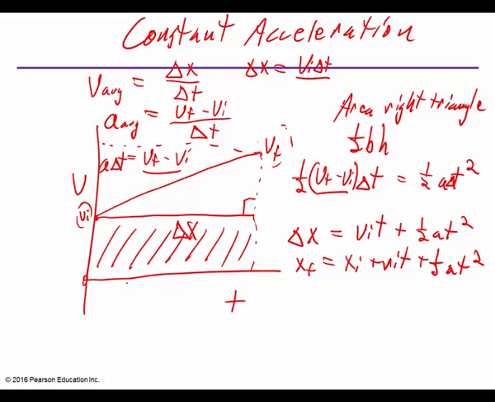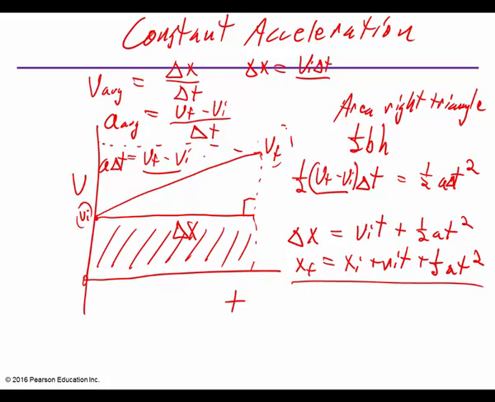That comes from adding together the area of a rectangle and the area of a right triangle. You can take that graph and slice up the area underneath that line into two parts. And that's how we get this kinematic. All right, now, what about another kinematic? One in particular I've already shown you in class.